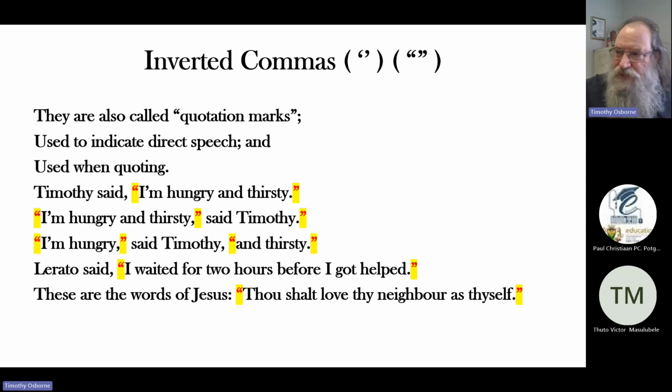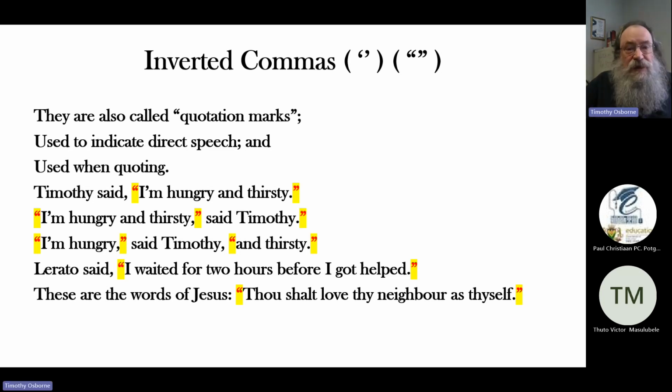Let me just, sorry, I've got a bit of a noise coming in here. I want to see how to silence it. There we are. Sorry about that. Now, here's some examples. And here you'll notice, oh, how do you stop this thing? Oh, there, turn it on and off again.